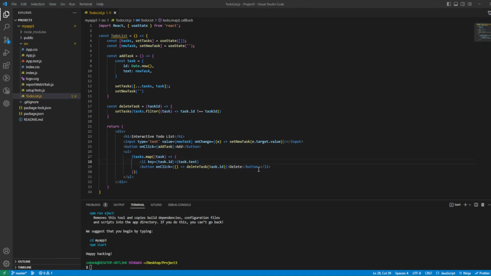When the delete button is clicked, the corresponding task should be removed from the tasks state array.